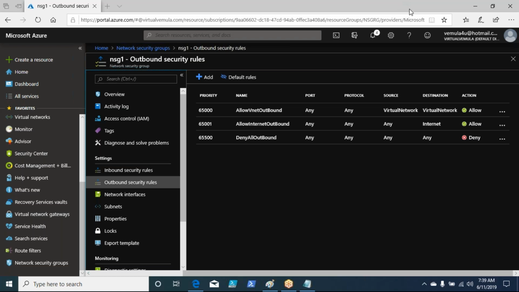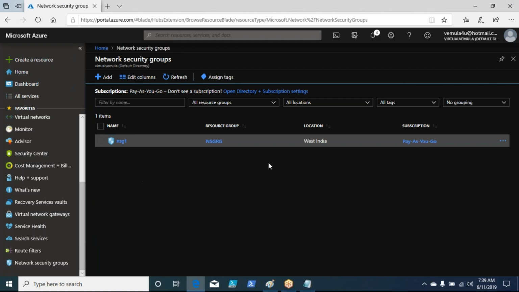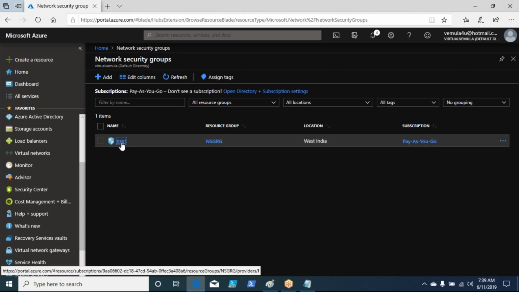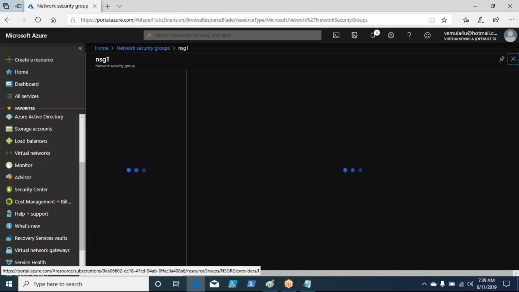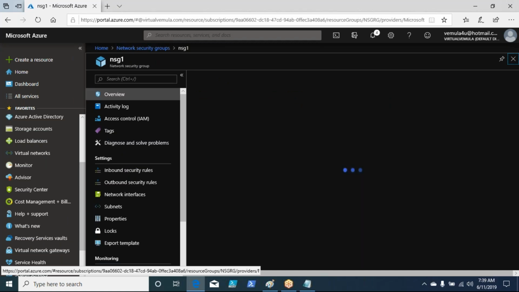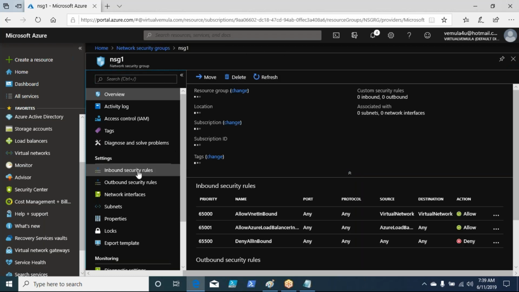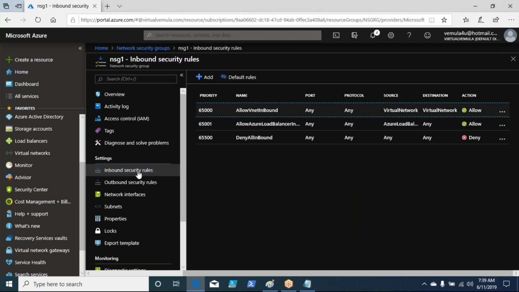Right. So this is about the network security groups, right? So what is left? We'll quickly look at a small situation where we generally work. What do you do when you create a VM, all these days from class 1 till the other day?